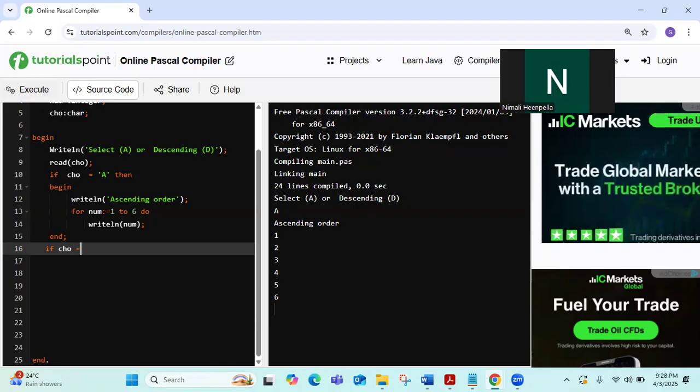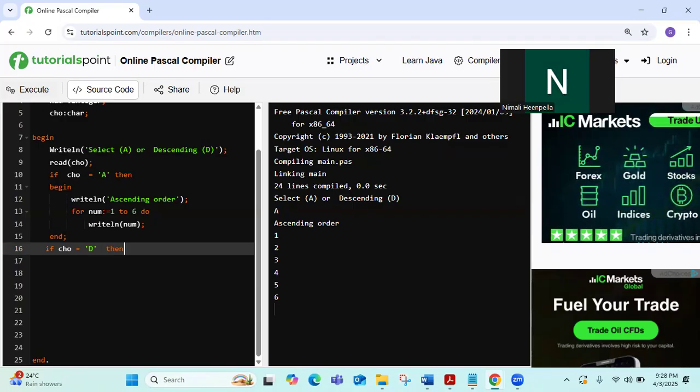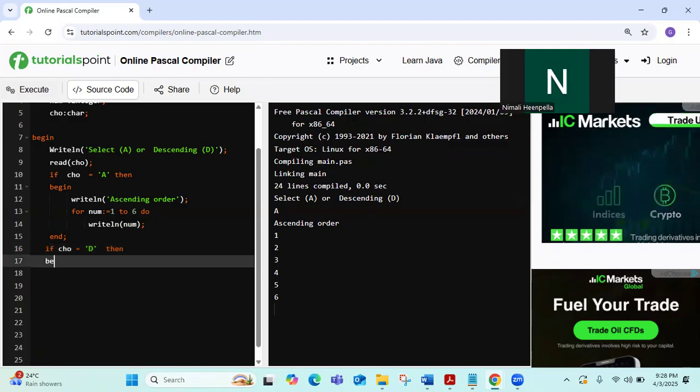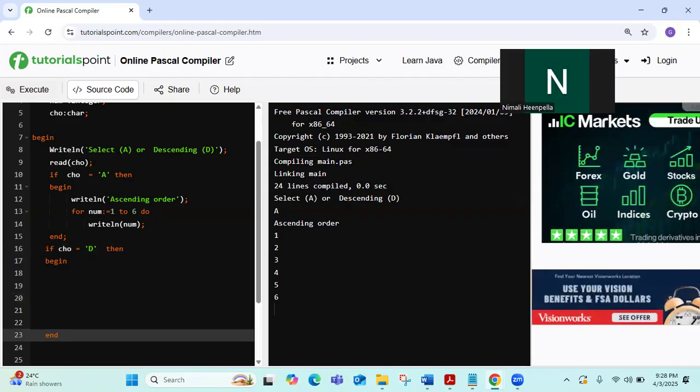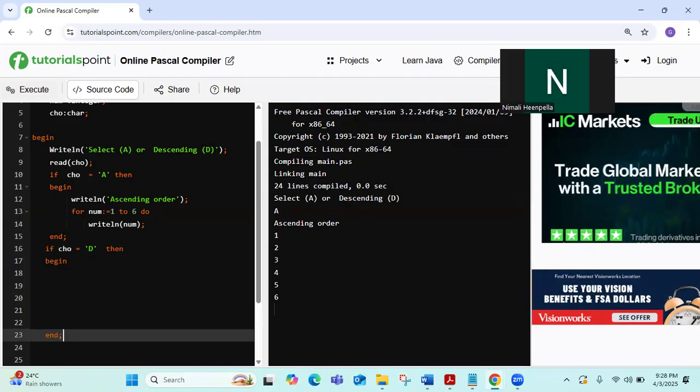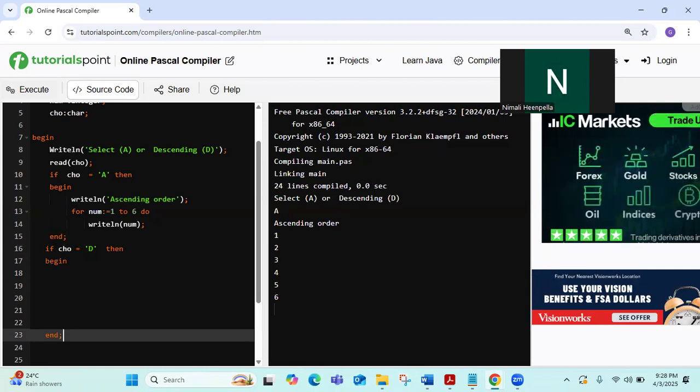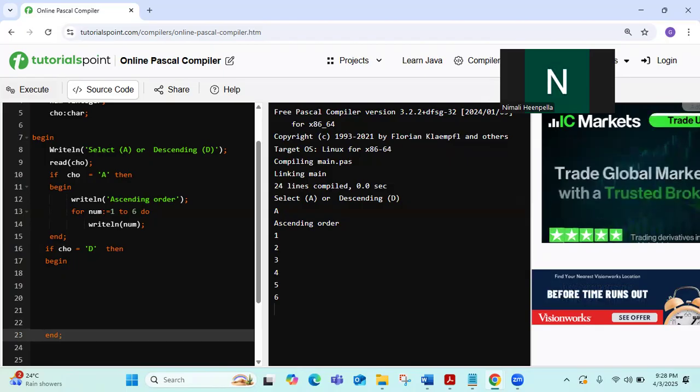If choice is equal to D, then begin and end. So when you say D, begin and end, here how do you write the descending order?